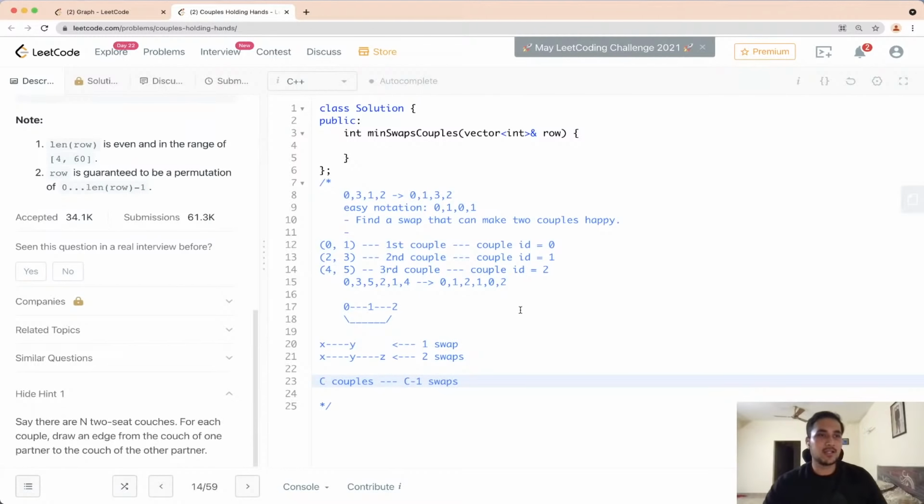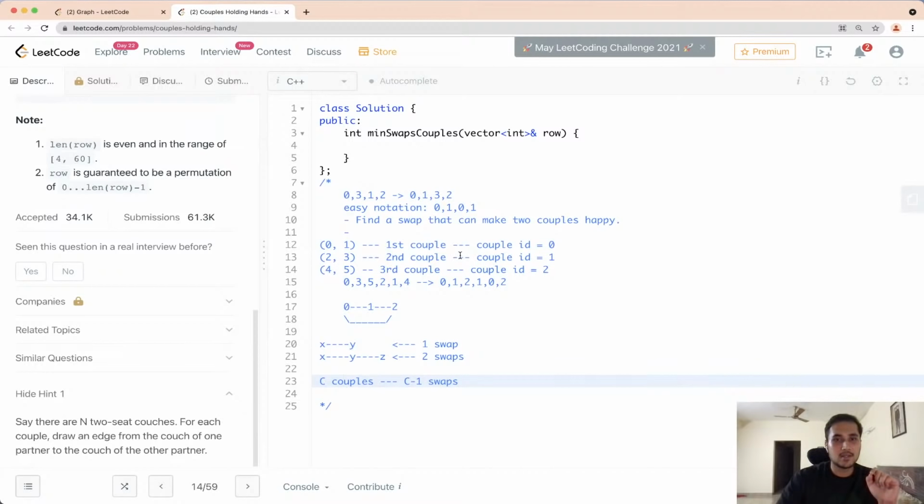All right. So the idea is to build a graph which tells us that a person from couple X and a person from couple Y are sitting beside each other right now. And essentially, what we want to do is swaps in that graph such that the graph is really simplified, that is 0 0 1 1 2 2. So every person from a couple is sitting beside their partner, right? That's what we want to do. So we want to break this graph. And how do we break this graph? By doing swaps. And to fix a cluster of C couples, we can do C minus one swaps, all right?